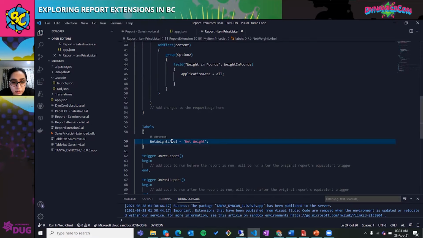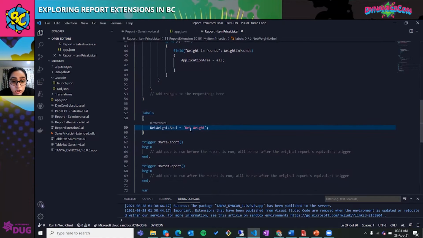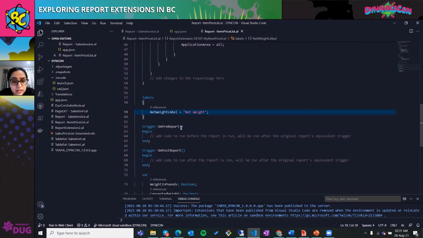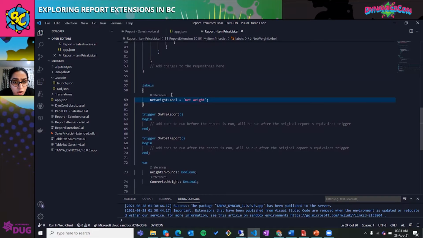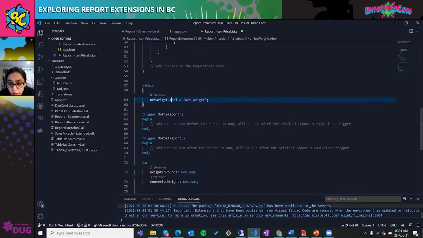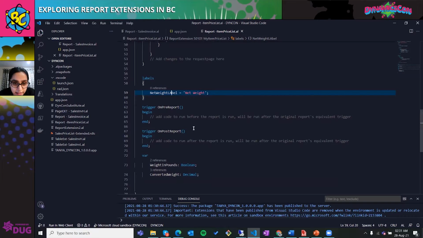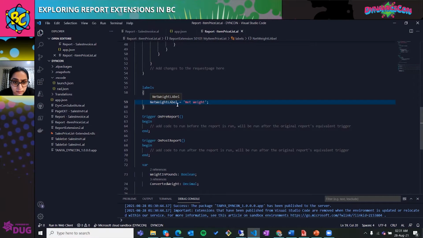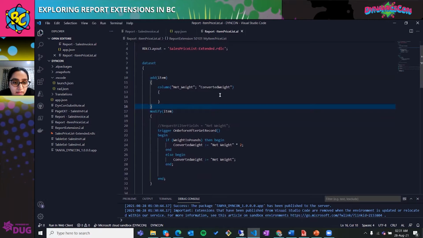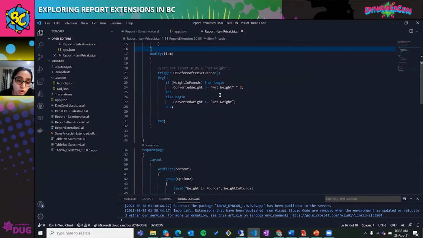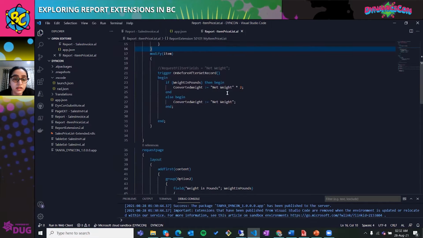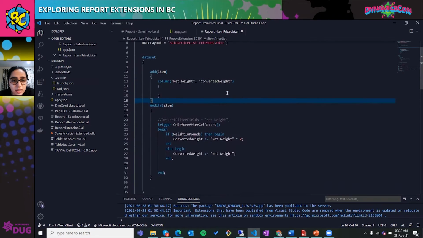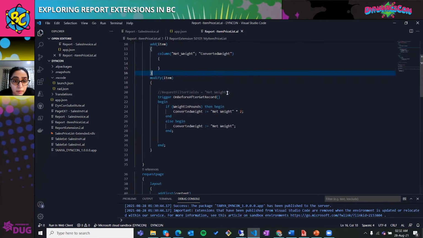If we talk about the labels, I have mentioned a new label here, and this label I have also added in my report data set. Obviously, if I mention it here, everything will be fetched into the data set. This is basically how I have prepared the data set, as we all know the report needs to have the data set.